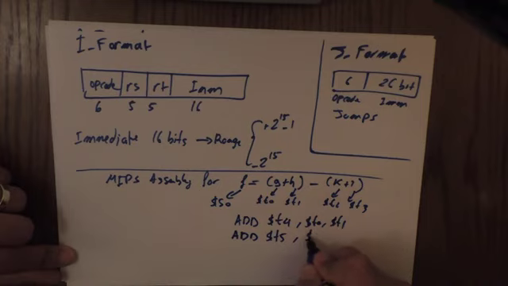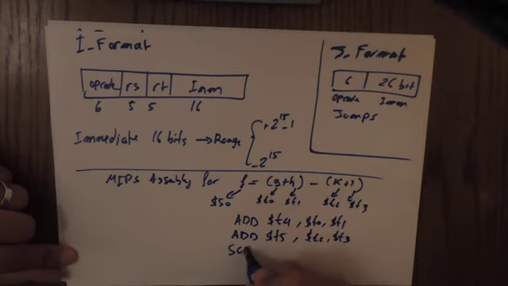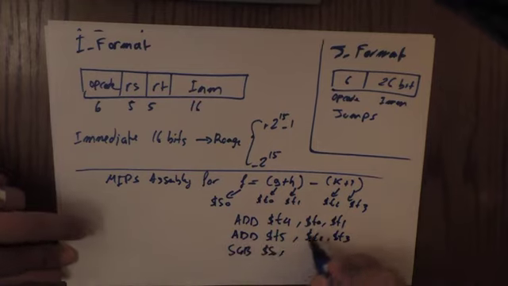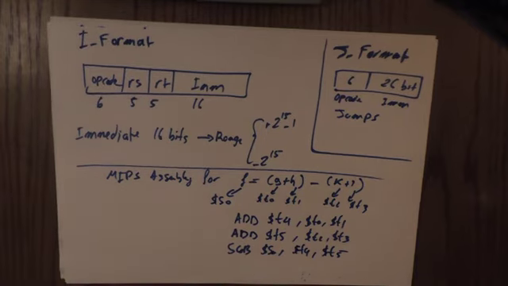Now we need to add the other part. Now we need a subtract operation. Subtract is just like the add, it's an R format instruction. Since it's an R format instruction, we know how it works. We're going to say the destination is a0, and we're going to subtract T4 from T5. So this is a very simple problem that just does some simple operations. In the next lecture, we're going to talk about load and store, which are I format, which will deal with data memory.